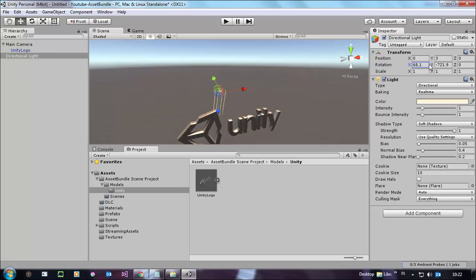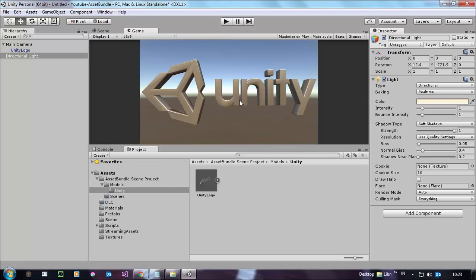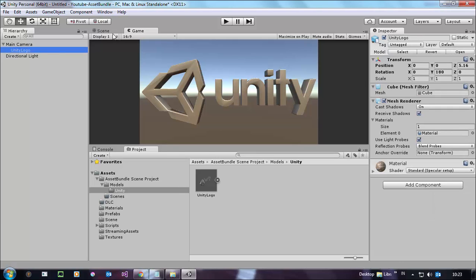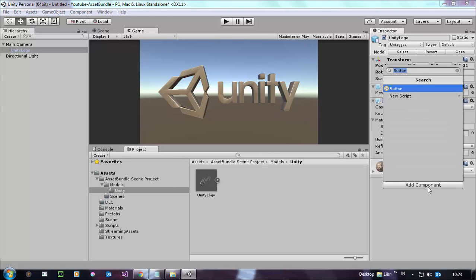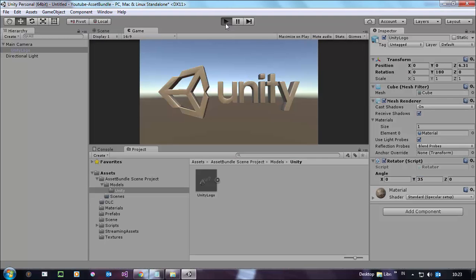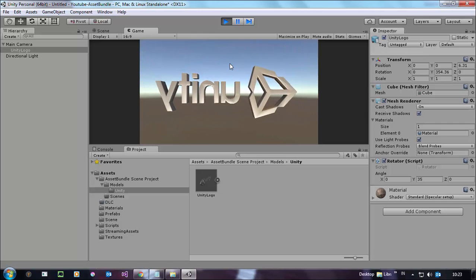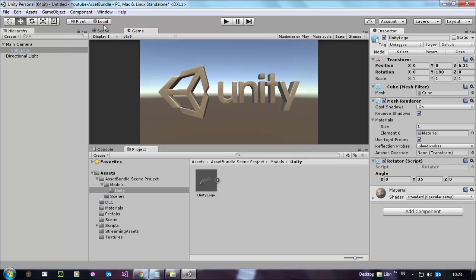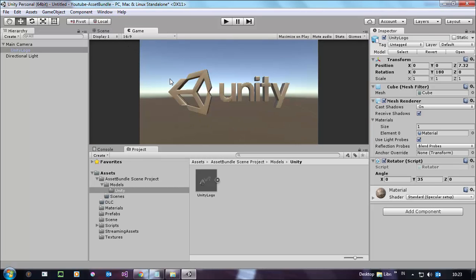The x-axis, just like that, so I can see my models here. Let's add some effects to the logo, like rotating them. I have this rotator script that rotates them every frame like that, and play this to test it. There we go. Okay, that's all. And then save this scene, Control S.